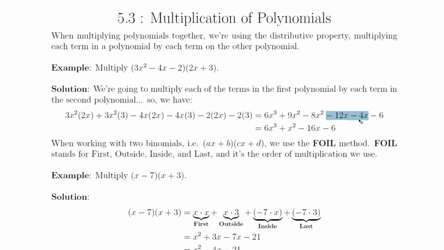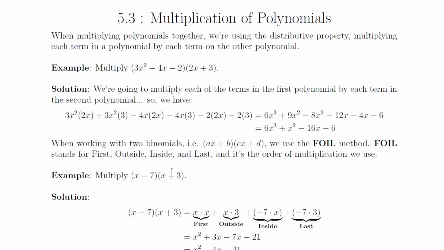Same thing here, a minus 12 minus 4 is equal to a minus 16. The x comes along for the ride, and then lastly, my minus 6 is going to be just the minus 6. Okay? So that's basically it. And it's weird, you're probably wondering, why are you showing us something with 3 terms times something with 2 terms before you show us something with 2 terms times something else with 2 terms?